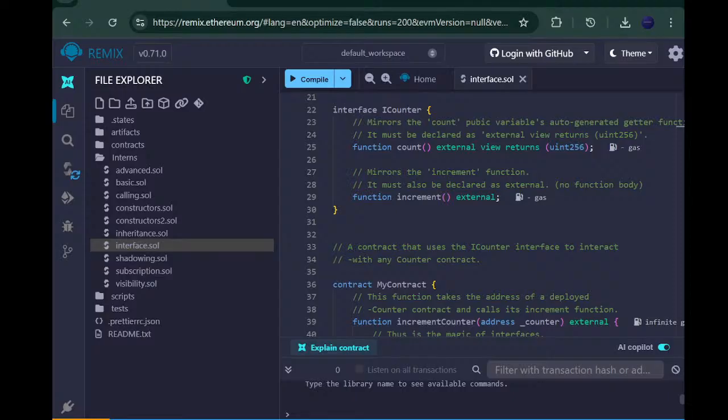This is the function signature for the auto-generated getter function of the public count variable. Notice that it has a semicolon instead of a function body, where we usually have one.